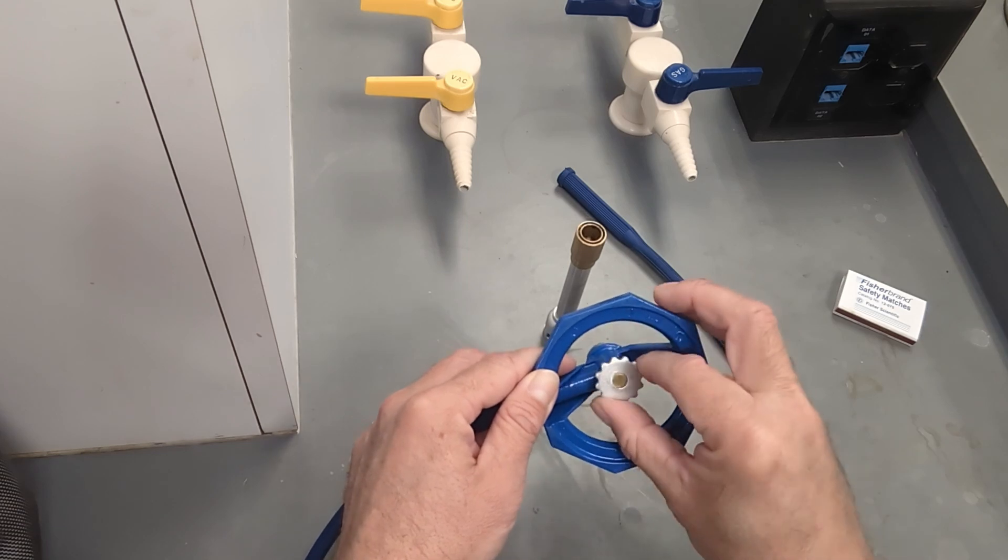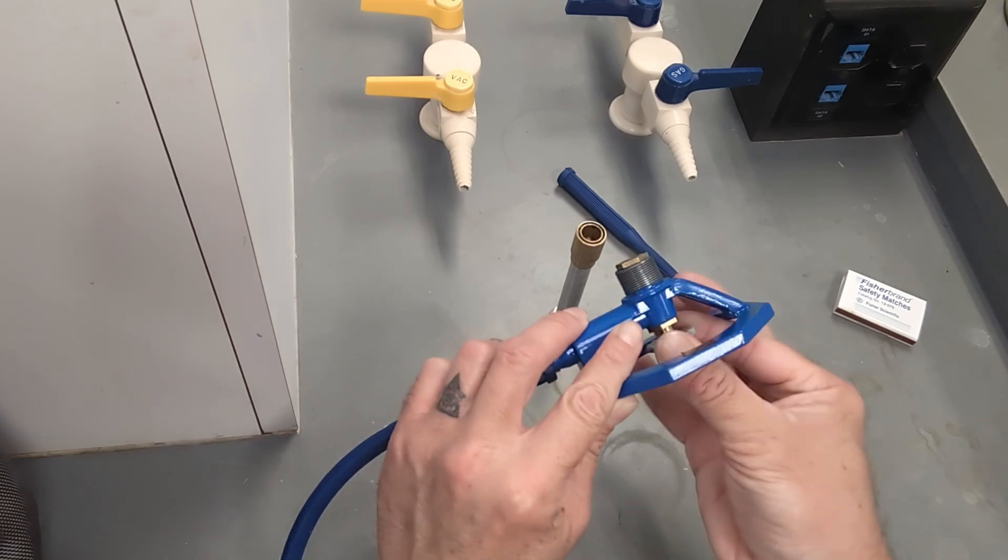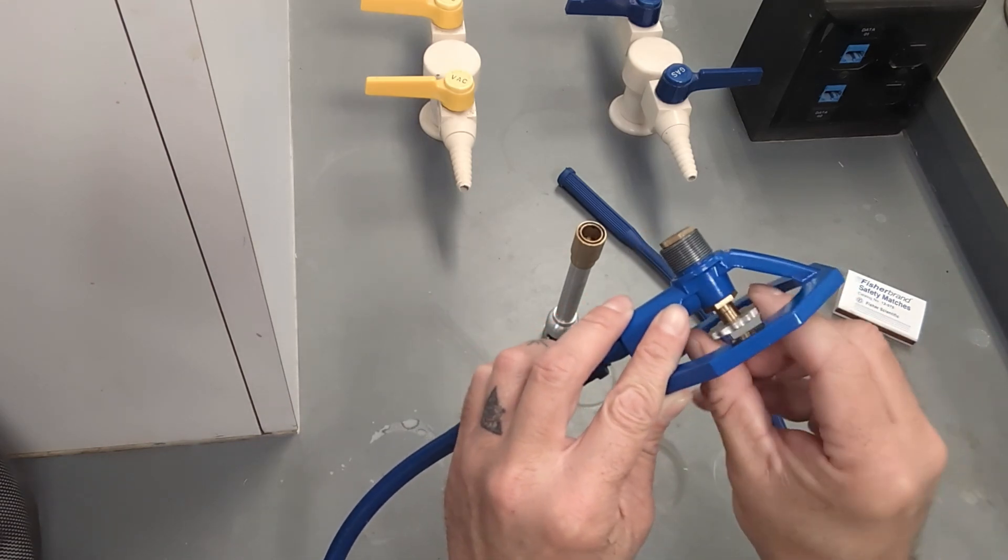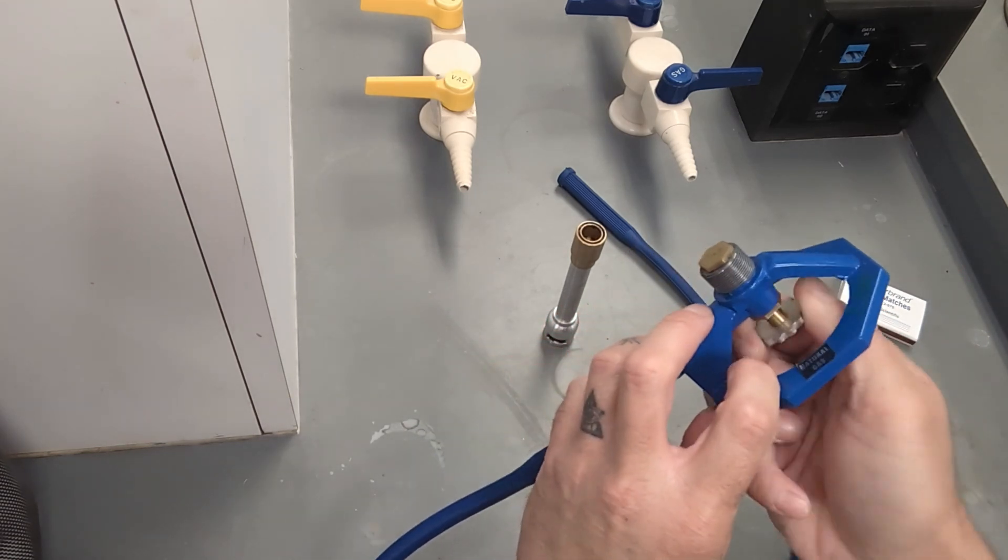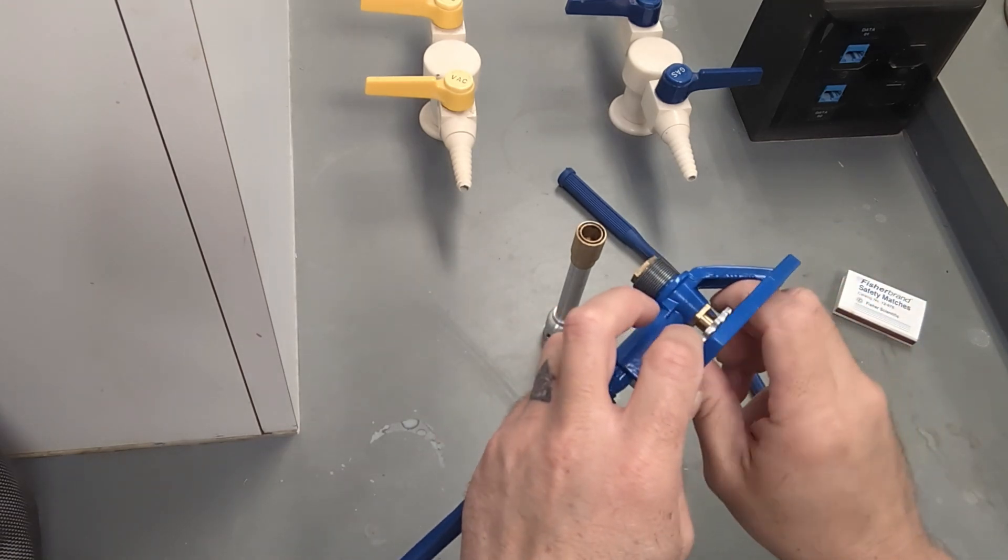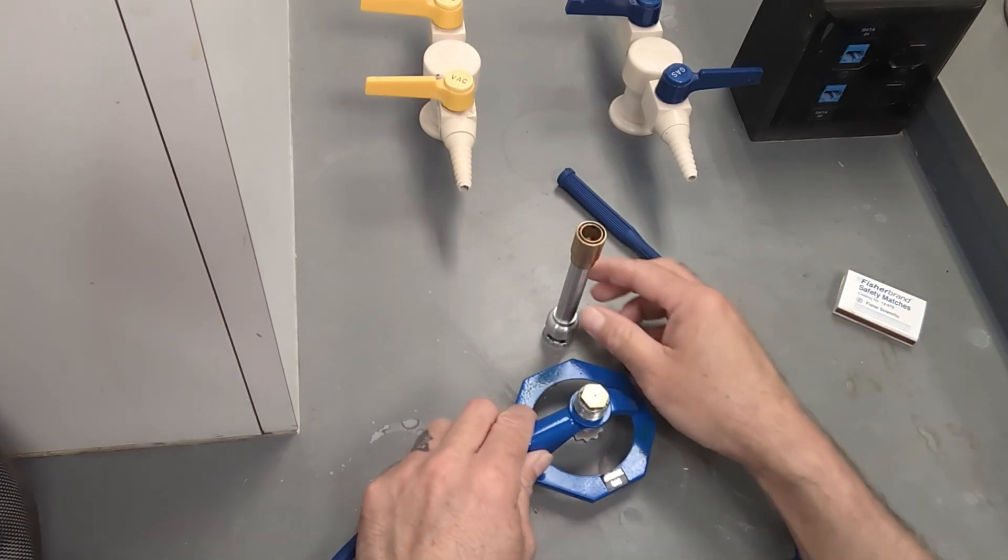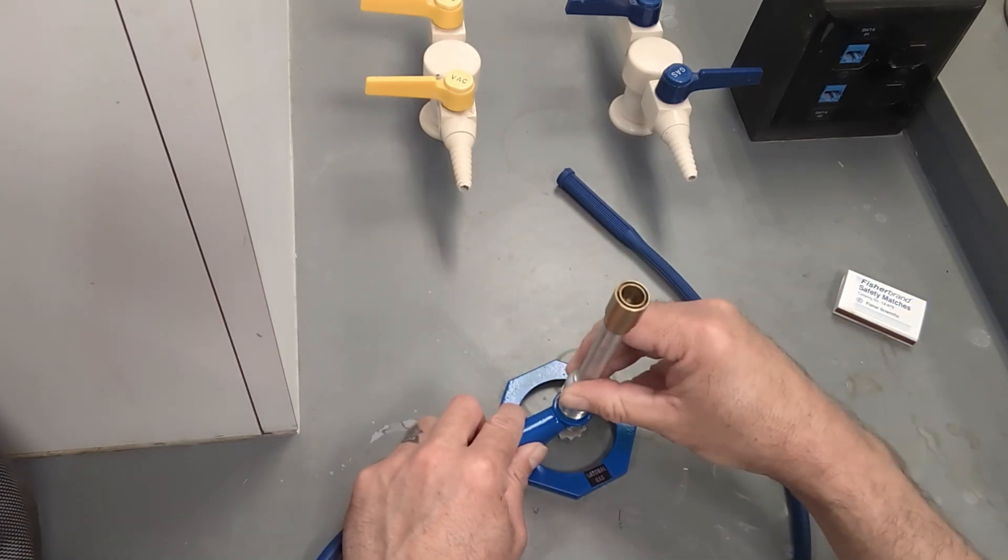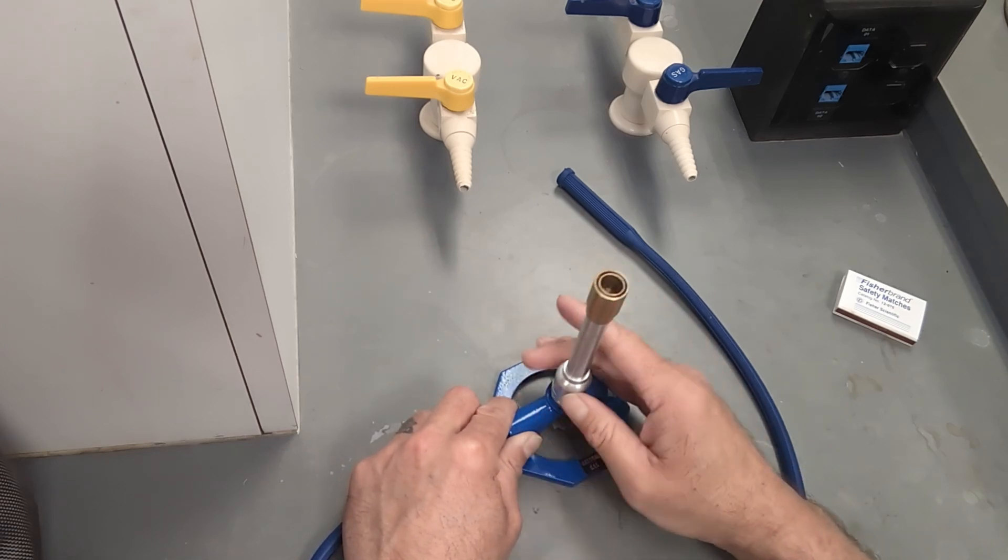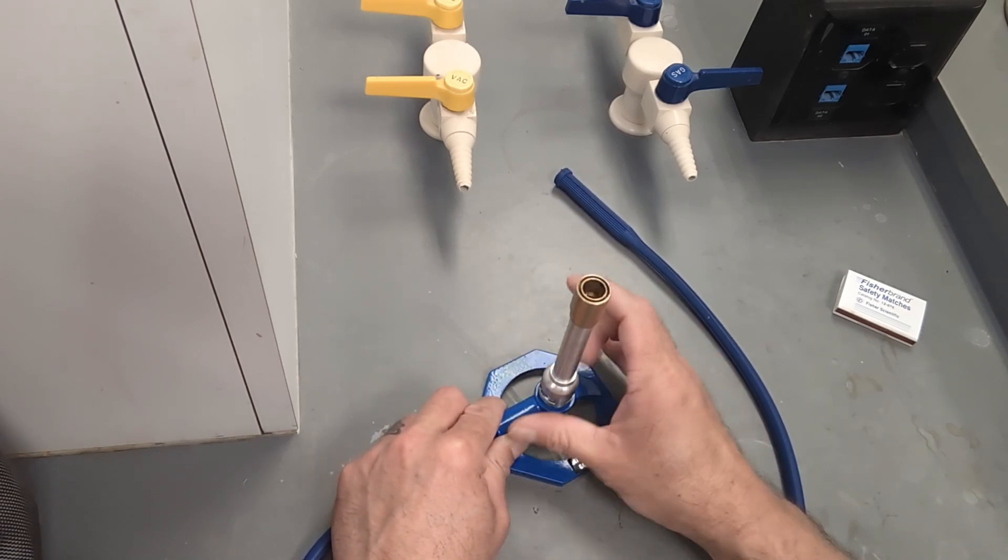On the underside you'll see the stopcock, and on many Bunsen burners the stopcock can be completely removed. On this model here, it's not able to be removed but it opens and closes all the way. The stopcock is used for the amount of gas coming through the Bunsen burner through the hose. And I'll just go ahead and quickly reassemble the Bunsen burner here.